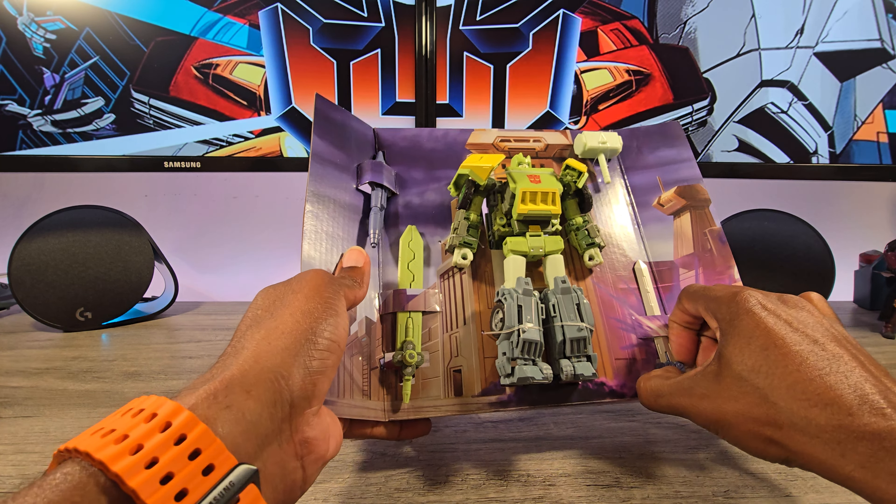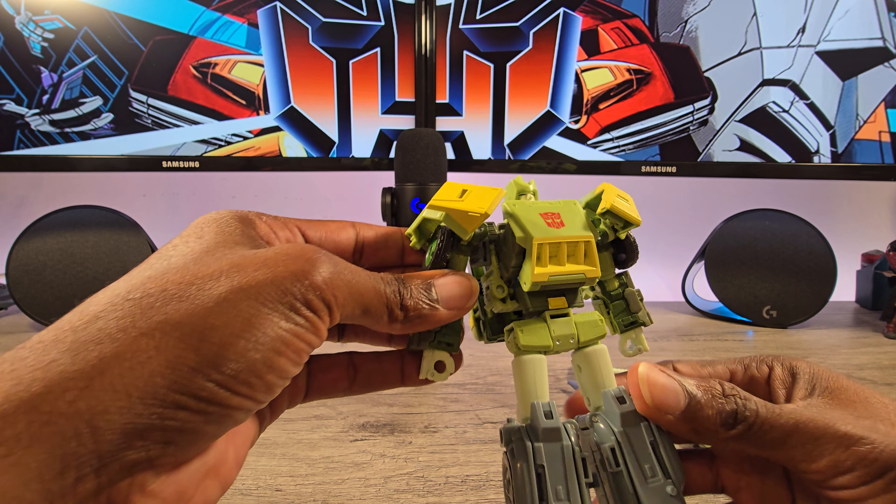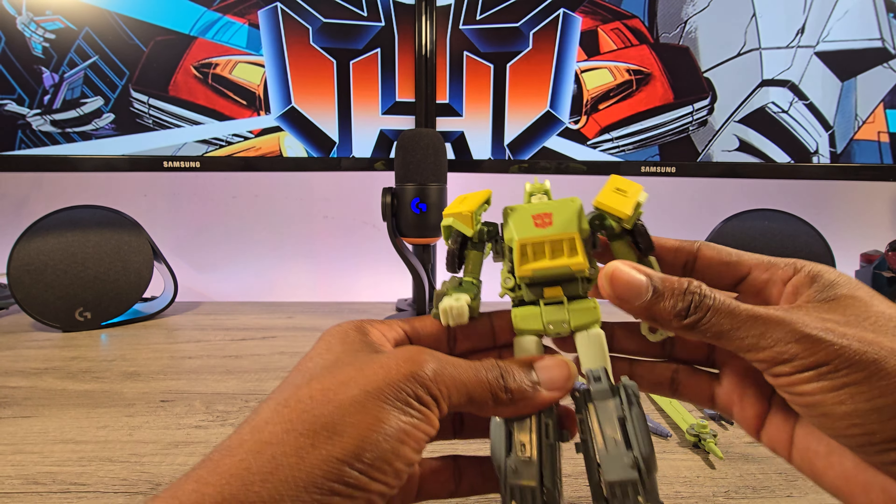I think they've done a really good job of getting this guy to look movie accurate, without a whole lot of fluff and unnecessary stuff. A lot of people were kind of disappointed that they just reused the old mold, but the old mold wasn't bad and the improvements they made on the unit are definitely a plus. I wasn't collecting the War for Cybertron line, so Studio Series 86 is kind of where I jumped back in. That head sculpt is dead on — you don't get much more accurate than that. I like the color, and he's got enough bulk to look like the Springer we all know and love.